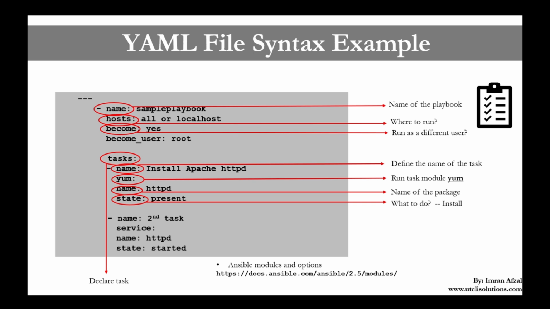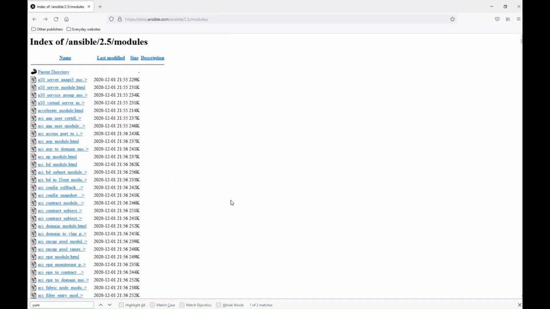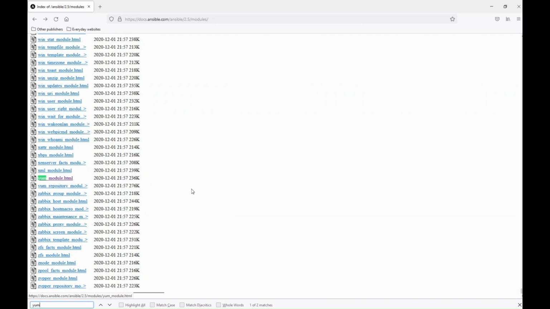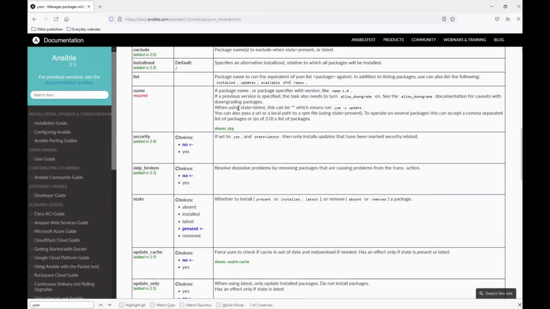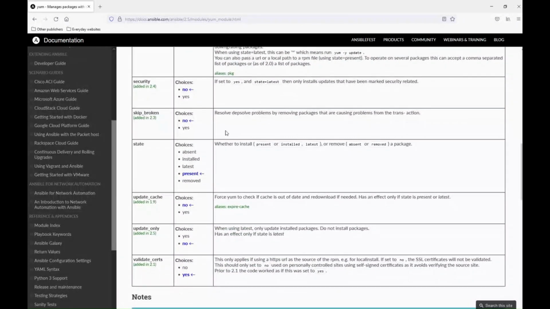So if you go to this documentation, exactly docs.ansible.com, I already have that open for you in my Firefox. This is the address. And here, these are the list of all the modules that are given to you out of the box by Ansible. So if you do Control F to find the Yum module, you'll see right here is the Yum module. When you click on it, you will see all the parameters that can be used against that Yum module. So in our example, we are using the parameter state, and the choice that we are using for state is present, which means the defined package has to be installed.